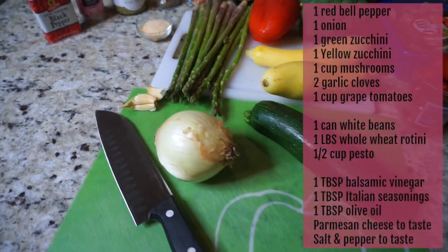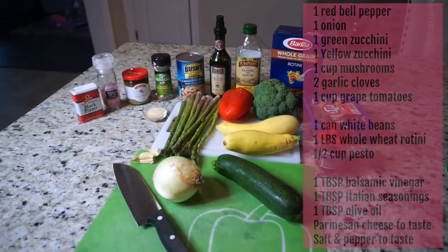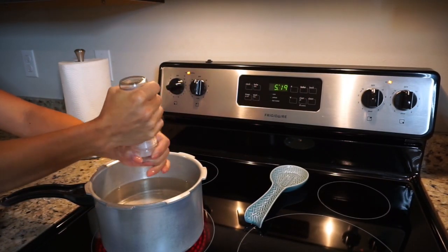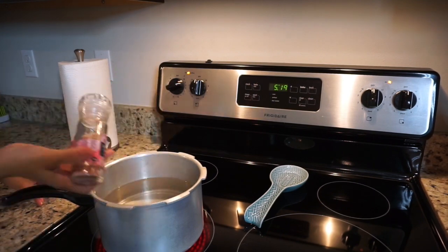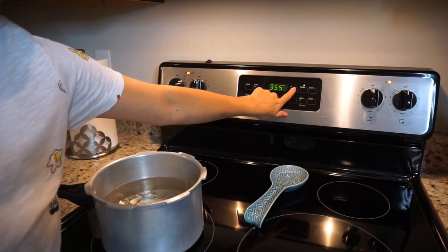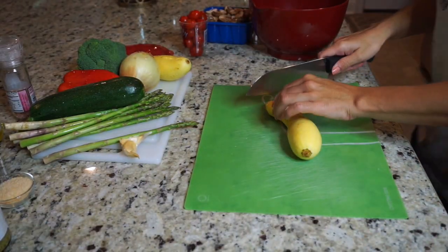Here's a list of the things I used, and now I'm just gonna jump right in and show you how I made it. First thing I'm doing is putting some water to boil. My stove takes forever, so I just want to get that started. I add a little bit of olive oil and salt to this for the pasta, and then I'm gonna preheat the oven to 425. Once I get that going, I'm gonna go ahead and cut up my veggies.